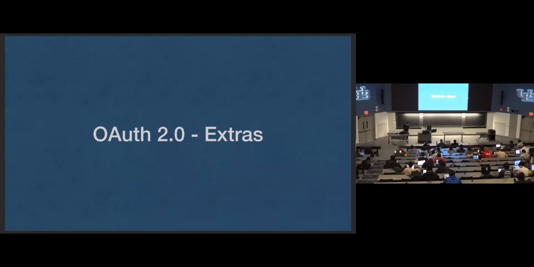Is OAuth safe even when step 6 is compromised? Like someone steals the access token in the middle of the process, or is it safe because of HTTPS? If somebody steals the access token, they have access. That's not safe. It is protected by HTTPS. So when that access token is flying through the internet, it's going to be encrypted through HTTPS. So it is protected through that.